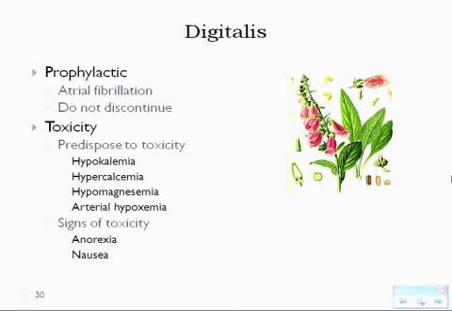It's prophylactic for atrial fibrillation and not something we normally discontinue when we do open heart surgery. We actually keep it going because we know it's protective, preventing atrial fib from going into rapid SVT. The downside to it is that toxicity-wise, it's more prone to develop in hypokalemia, hypercalcemic states, and hypomagnesemia states, which is pretty much what's going to happen in open hearts. And arterial hypoxemia can also predispose to toxicity.